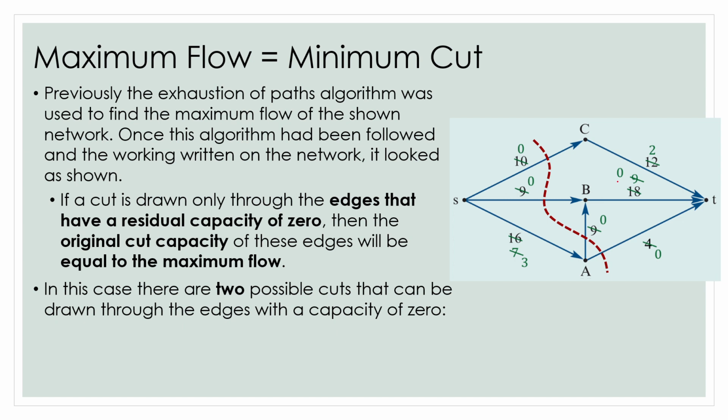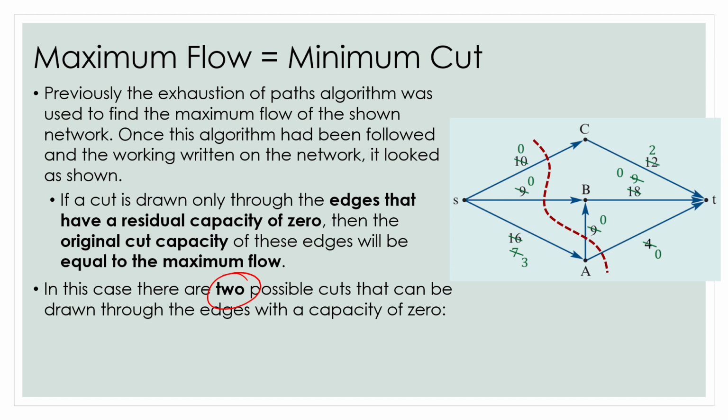There is also that 0 here. And as you can see, it probably doesn't matter because you've got 18 and you've got to go through 9 and 9 anyway. So that's still adding up to the 18, which is why this is a bit of a special circumstance where there may in fact be 2. So you could do either one for that one. As suggested, there's 2 possible cuts drawn here.